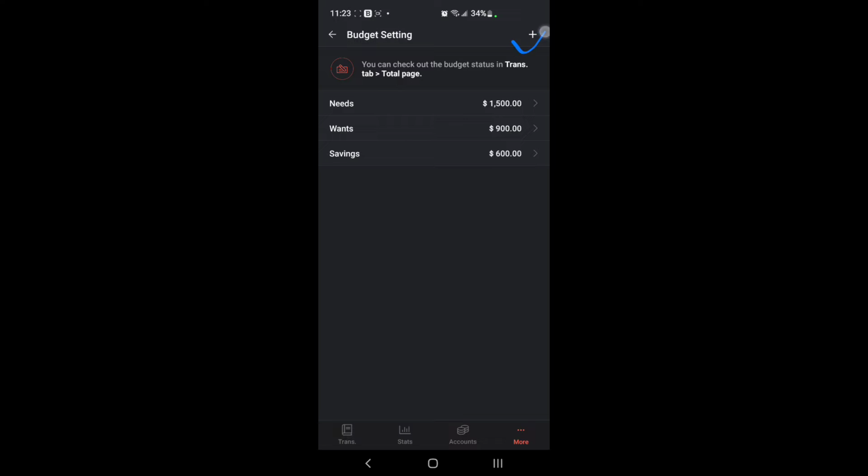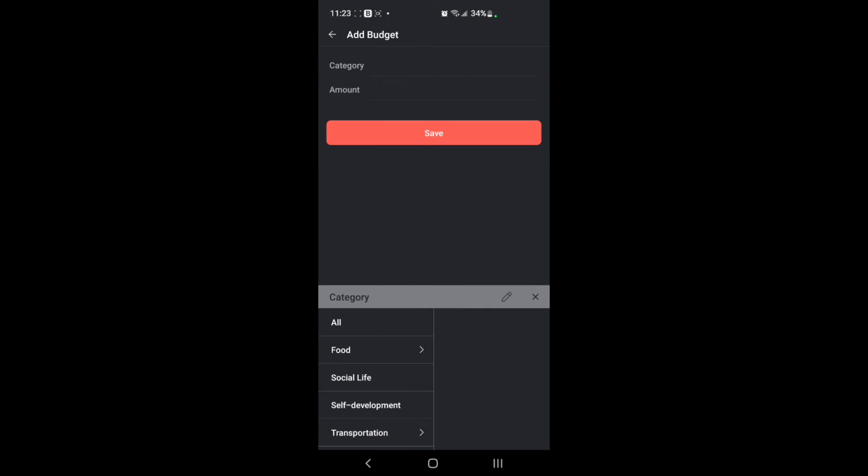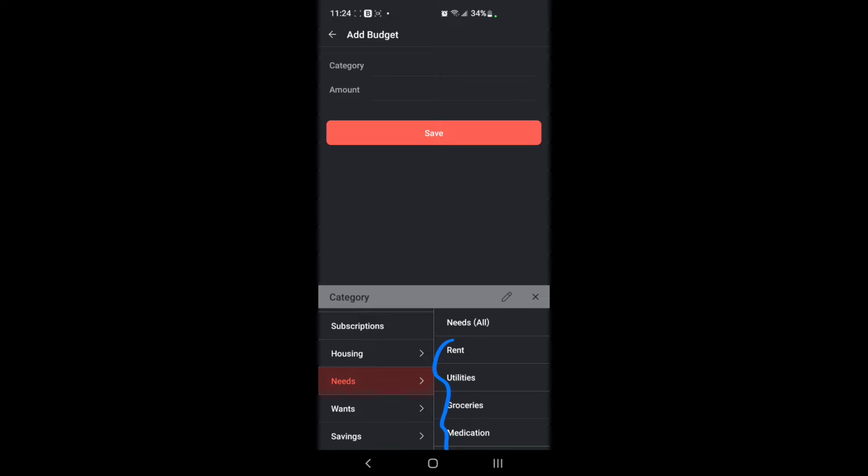We actually want to press the plus button, which will take us back to this page like we did before. But when we scroll down and we go to our needs, we see a little arrow. And when we press on needs, on this side, all of the needs that we just created appear. So we can set a budget for each one of these subcategories.